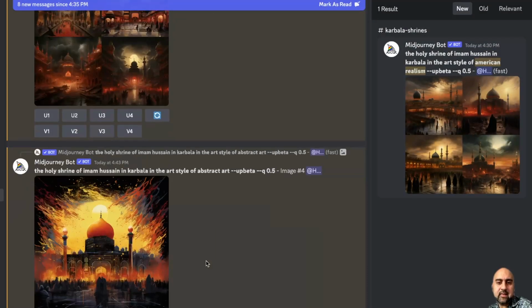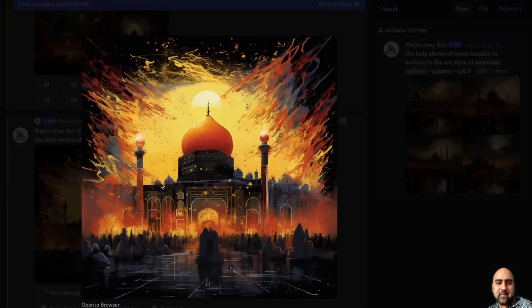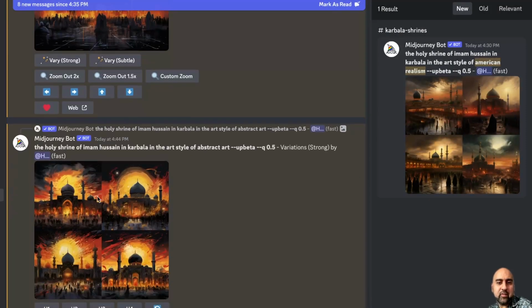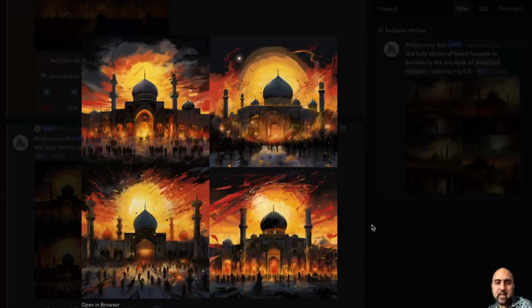Okay. Here's the one I made. I upgraded. I love that color. Okay, then we see 4 versions of that one. Okay, so I like the first one. I don't like this one as much. I like these 3 with the colors. This one is a little bit more artistic. This one also looks a little bit more like clouds.